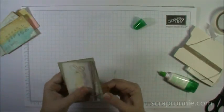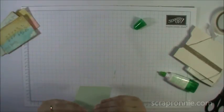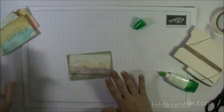And I don't care if it's a little bit lumpy because it just adds to the texture of the card, but I just want to make sure that it's actually glued enough on here that it will not fall off. That's not what I want to give as a present.